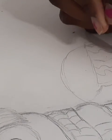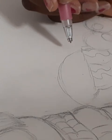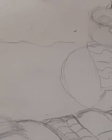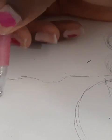Up next, we have Blue from, I believe it's from My Imaginary Friends. Sorry you can't see much, but it's really not that realistic. He's pretty much just like a Pac-Man looking guy. He was very simple.